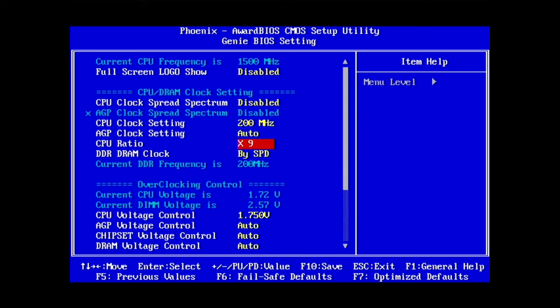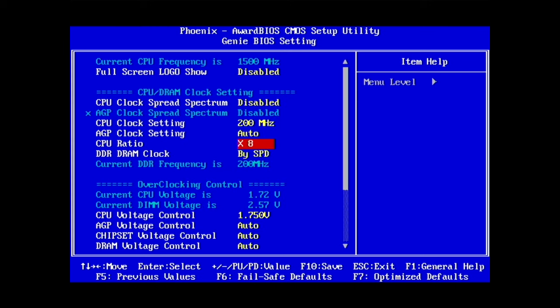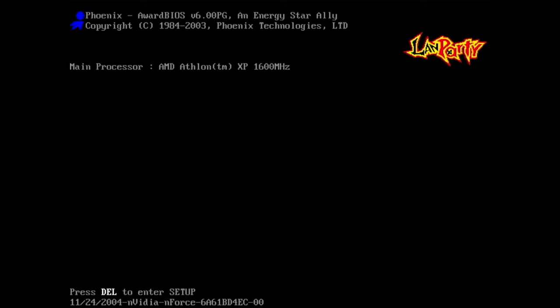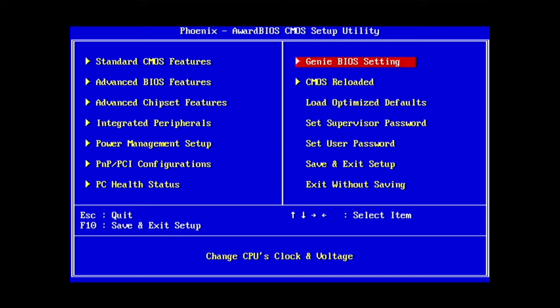So let's see what kind of multiply do we need. 200, we don't want 10, that's way too fast. Try 7 or 8, 1600, I think that should turn out to. Yep. We do have to run mem test when running very high buses on old CPUs, because they can have issues. And you can see mem test get memory errors, even if the CPU core by itself is an overclock, so that's 1600 MHz. So that seems to be working too.